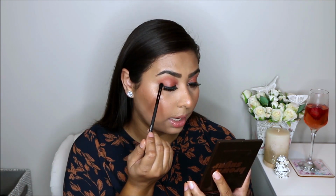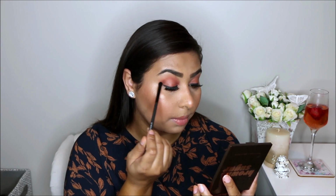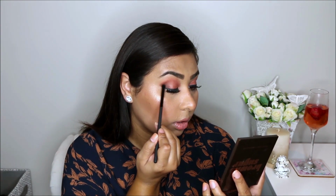So the first thing I'm going to do is take this chalk color right here, and I'm going to take it on a small, precise, domish looking brush. And because we're not removing our makeup, you want to be very careful how you apply. I'm just going to take this color and start darkening my outer corner. Some people do tend to take off their lashes. I am going to keep it, and I'm keeping this color to a third of my eye.